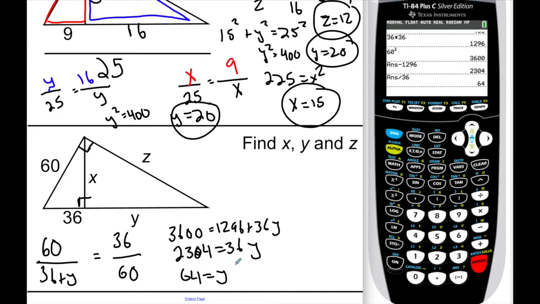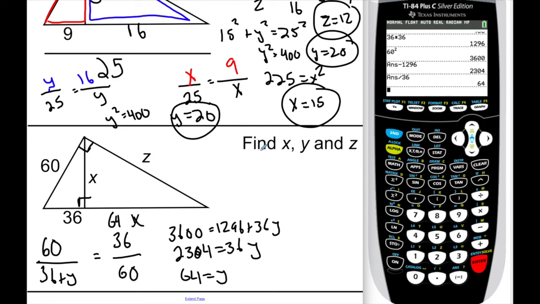Okay? And also, it's divisible by 2, and it's divisible by 3, because it's divisible by 9. So it's divisible by 2 and 3, so it's divisible by 6. And 36 is also divisible by 6. So that's also a good sign. Okay? So now, y is 64, making this whole thing 100. So you got an option, right?